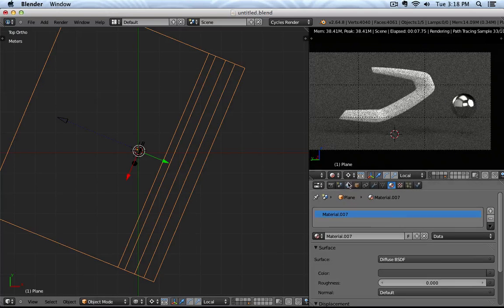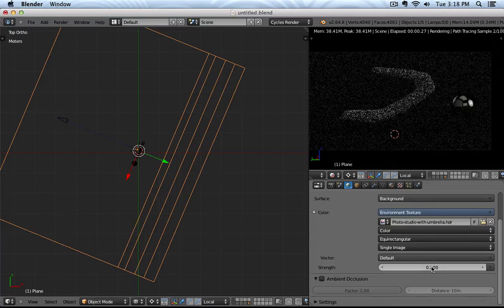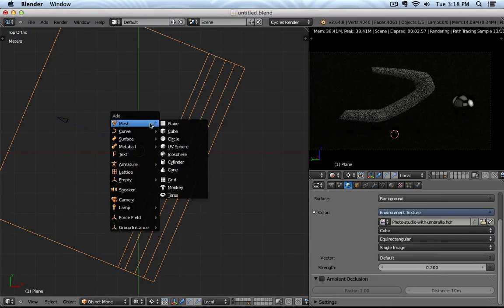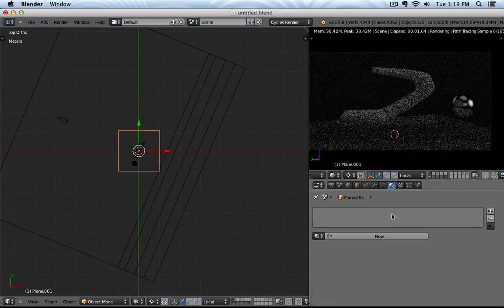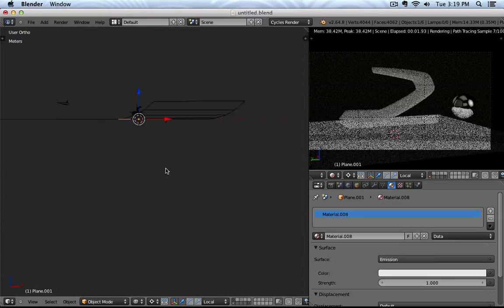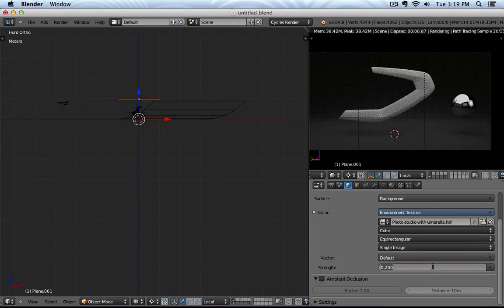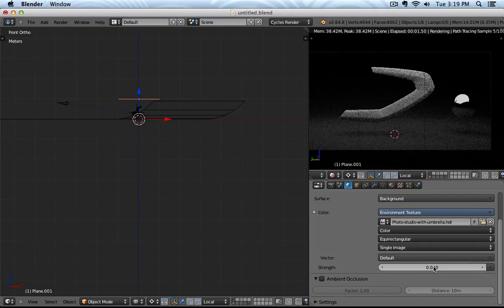And that's basically how you can use image-based lighting. You don't have to use it exclusively. You can, for example, set it to something small, and then I'm going to add another mesh light, so if I want to have a little bit more control, because without the mesh light, it would only look this way, a little bit flat.